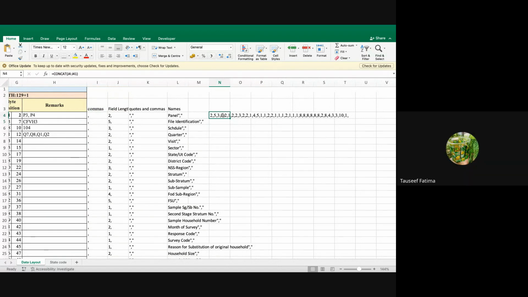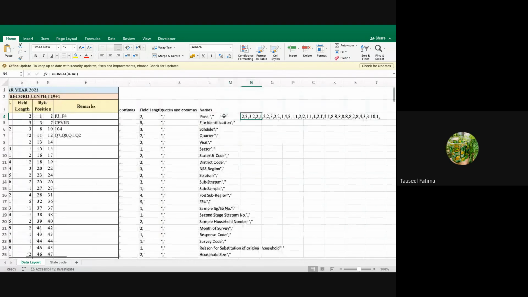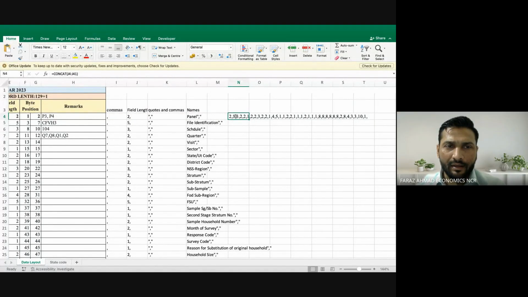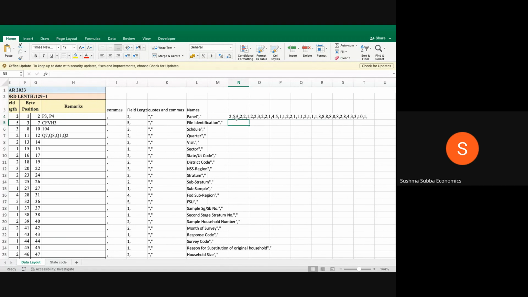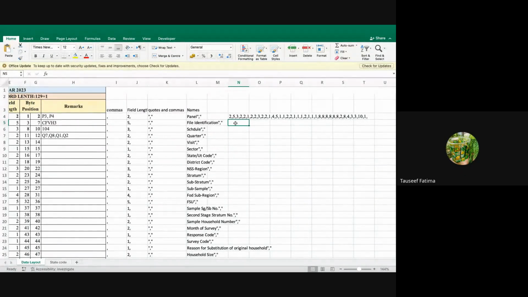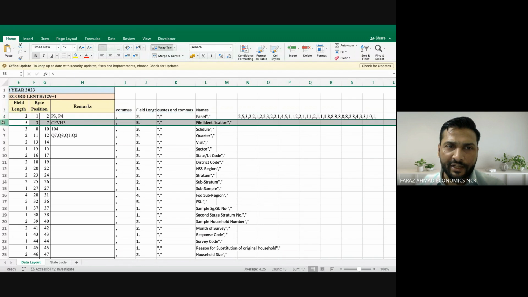Sir, I am done till this 2.5 and then 3, 2, 2, 1. It's not coming in this way. My numbers start with 5, 3, 2, 2, 1. 2 is missing. Can you show this number thing again? Actually, you did it here in File identification. No, as you have done panel, I've done it in row 4. You must have done it in row 5.